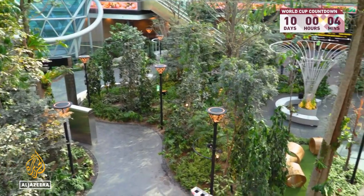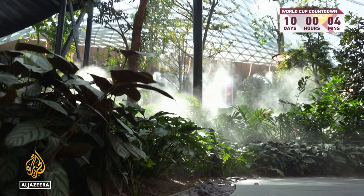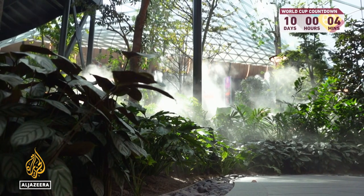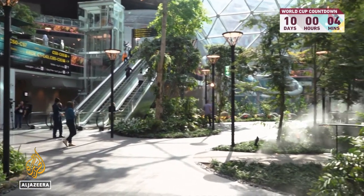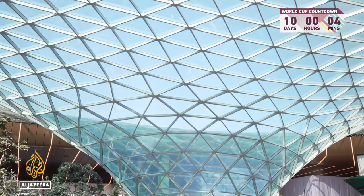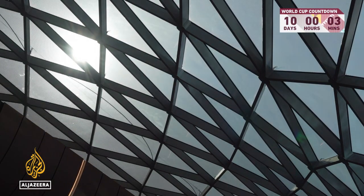The main concourse contains a 6,000 square meter tropical garden, made up of 300 trees and 25,000 plants sourced from sustainable forests in Malaysia and Thailand. In order for the rainforest to thrive indoors, this building has been designed in a particular way. For example, the roof above me is made out of special glass which controls and filters the light.